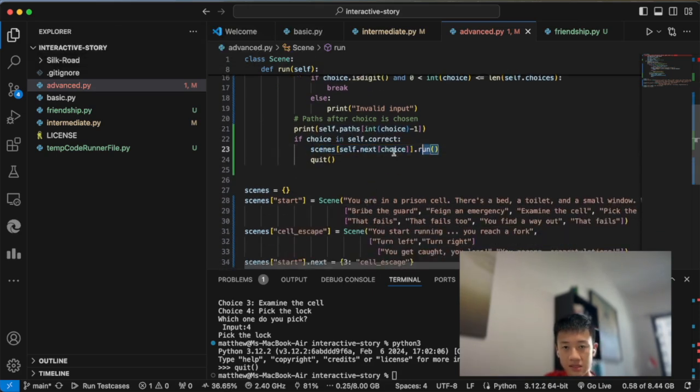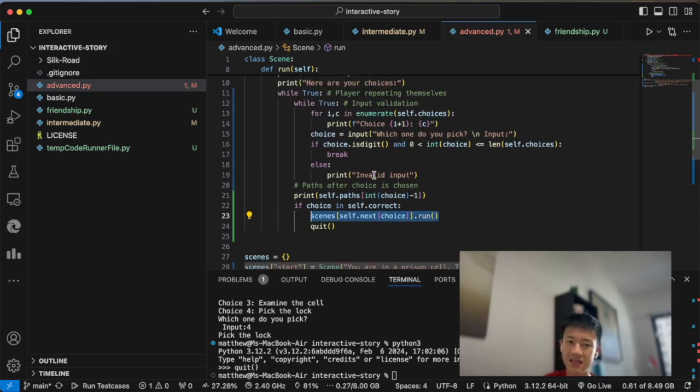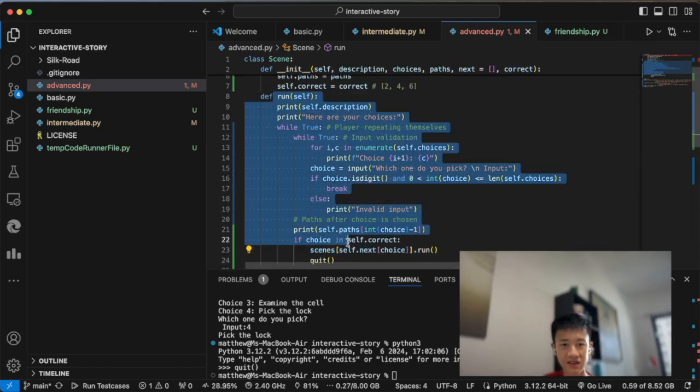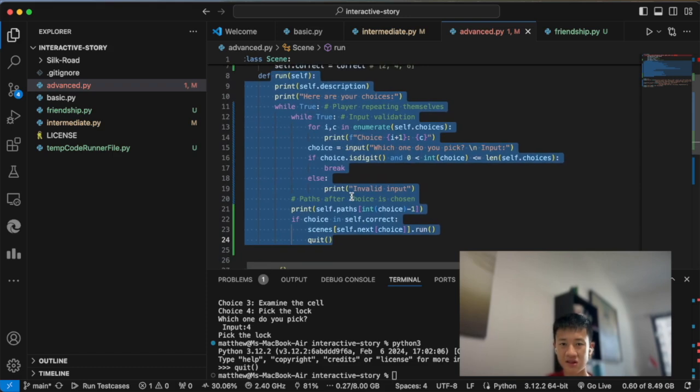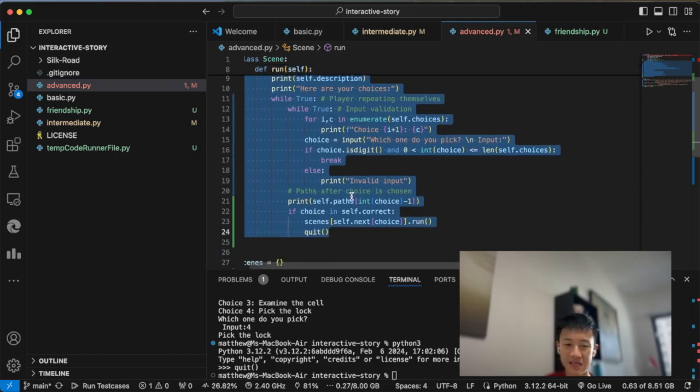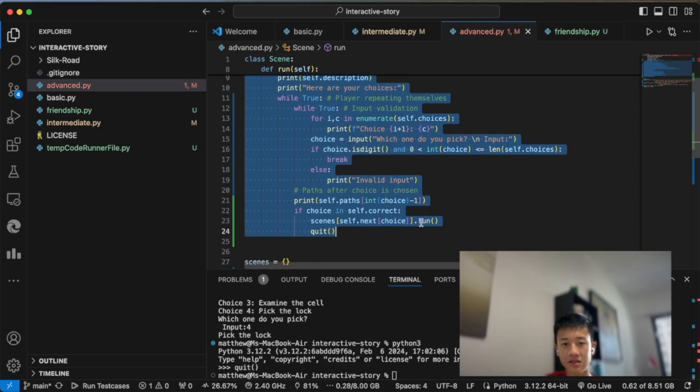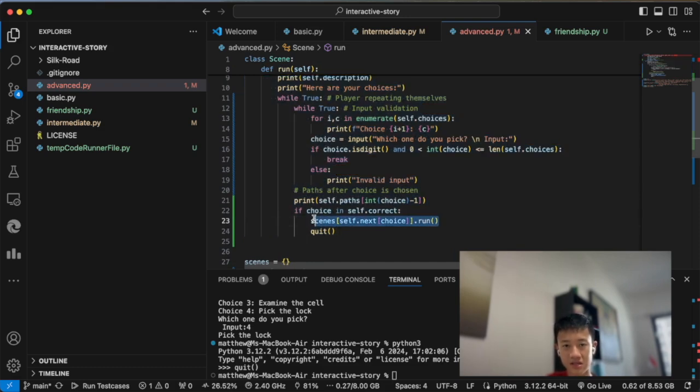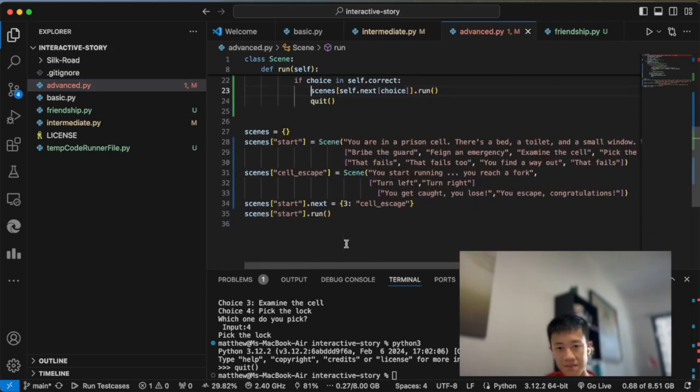So we'll run the next scene. Even though you are running the next scene inside of a function itself, which makes it seem a lot like recursion, it's really not that bad. And if you want, you can always change your code to move the run function to call the next function outside. You can always return the correct choice if you want, but for now, I'm just going to put that there.